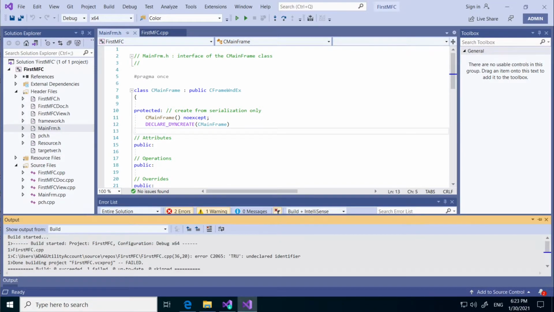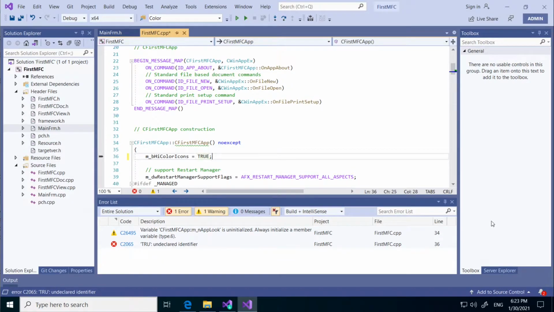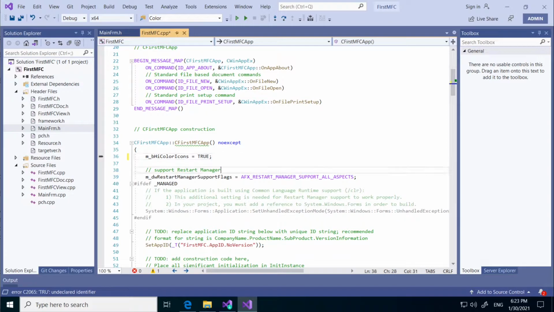And now we can see that error here in the output. Let's go to the output window. We will go to the output window now, and here's the error. It says that the E is missing, undeclared identifier. So how to fix that error? Just go here and double click that one, and it will take you here. And then we fix the error. And that's it. Close that window.